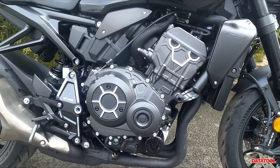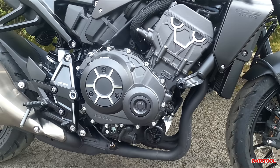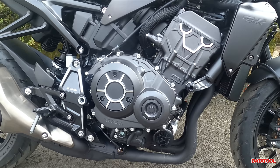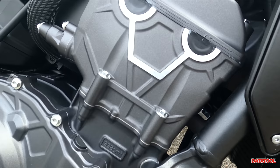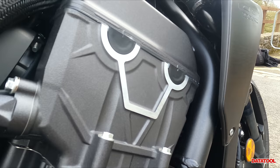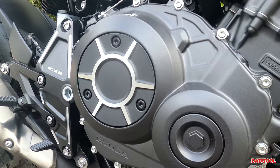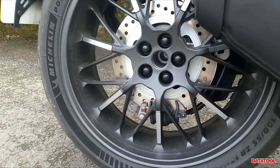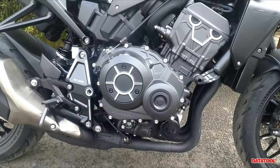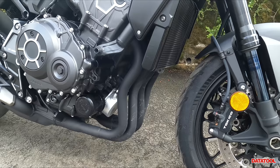Starting with the engine on the CB1000R Black Edition — you have an awesome 1000cc engine, technically 999cc, but we're not going to get too pedantic. It is an inline-four as you'd expect from Honda, and it pumps out a pretty respectable 143.5 brake horsepower. Because this is the Black Edition you have that gorgeous machined accent on the engine, which looks really beautiful. You also have them on the wheels on the spokes — a really classy touch. Back to the engine: 104 Newton metres of torque.